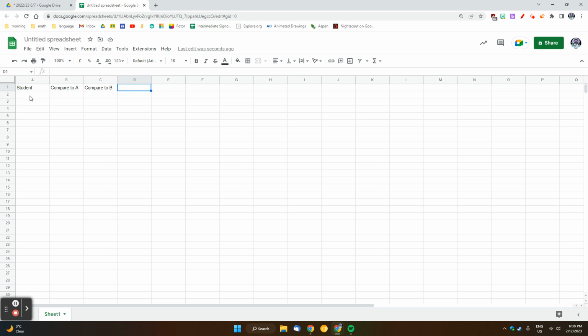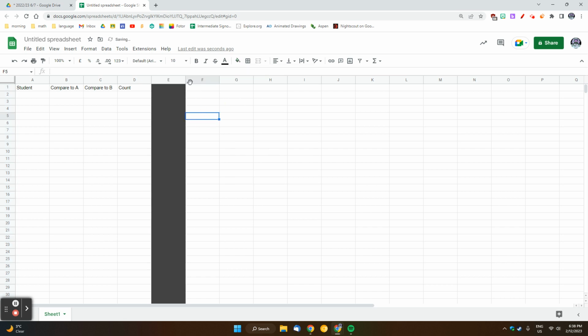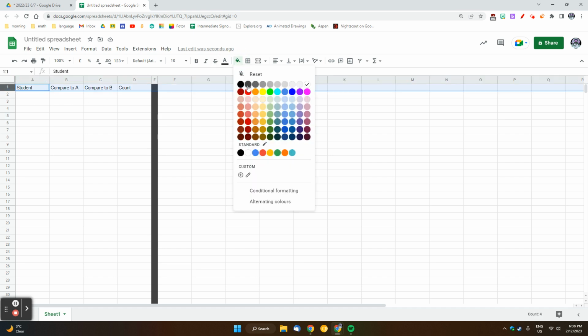The next one we're going to have is going to be called count, okay? And that's going to count up the total marks, okay? And then here's where you're going to start putting in your tasks. I like to leave a column here that's got black in it or whatever, just to break up the sheet visually for me a bit. The other thing I like to do is, by the way, if you click on the E or the one, it's going to highlight the whole row or the whole column. So when I click on the one, it's done the whole column now. And I'm just going to set that with a little bit of color.